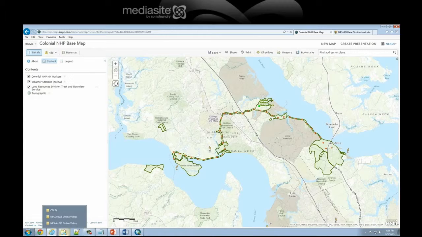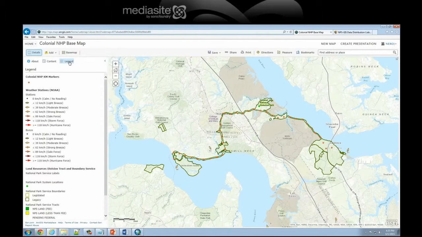And there's all different things out there. There's population density, there's population growth, there are aerial hazards out there, I'm sure, all kinds of different things. So look and see what's available that may enhance your web map before you go off and just start creating some data. Alright, so I've got my map, I've got a legend up here. If you notice, I click on the legend tab and it shows me what is available.